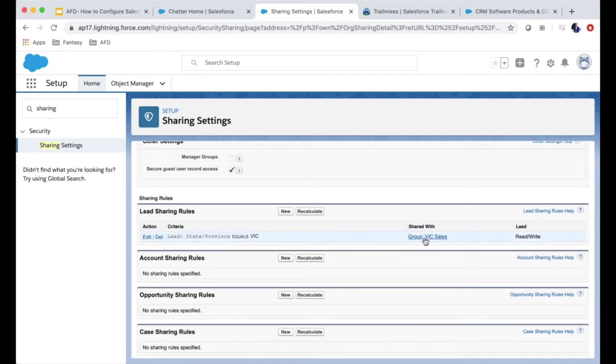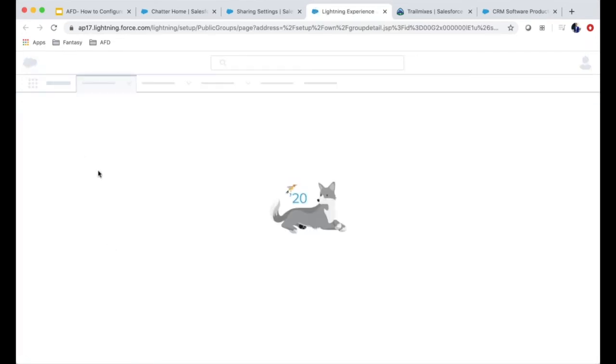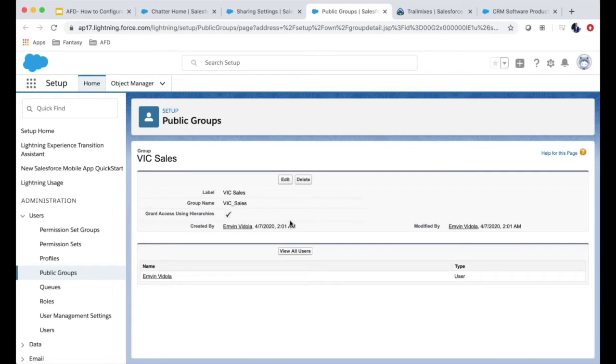Here, if you want to see who are part of the group, you can easily click on that URL and it will take you to the public groups. Here, I only included myself because this is a developer org. We have limited users, but here you would be able to see all users.